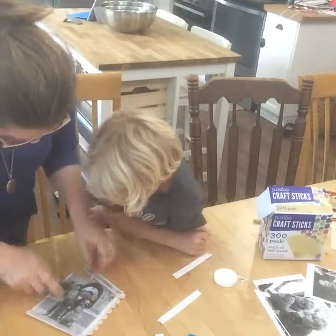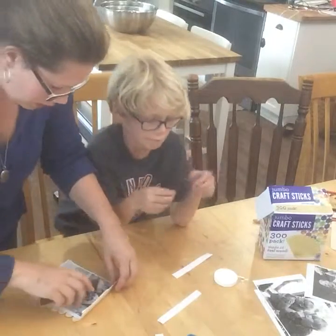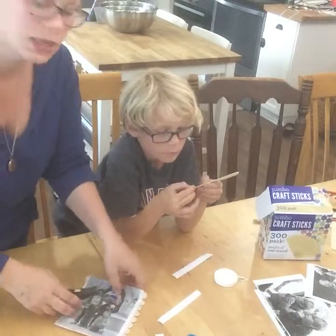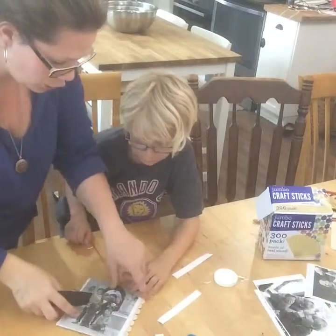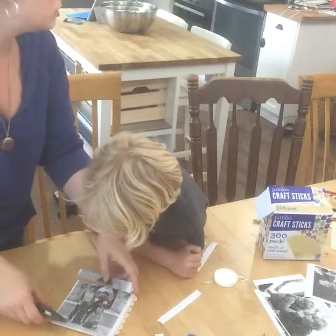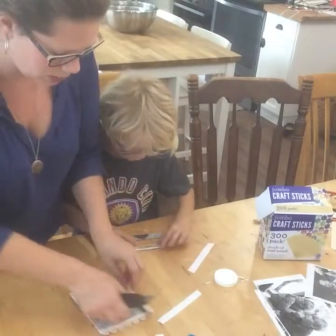Ooh, there's one piece. Uh-oh. And the ones that were not, you know, it's kids doing them, so you're not going to have... You can see he didn't get glue on part of that one. But it's okay, they'll still go together well enough. It's fine. Thank you. Okay. It's no big deal.